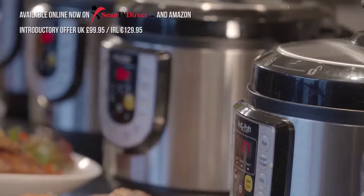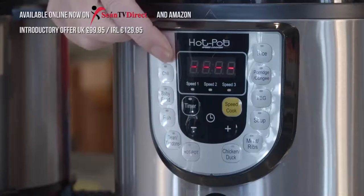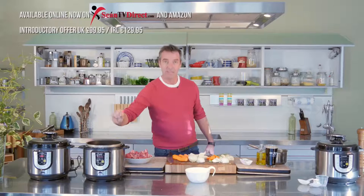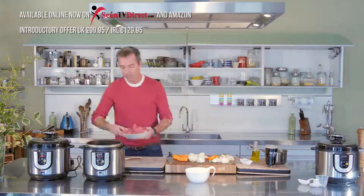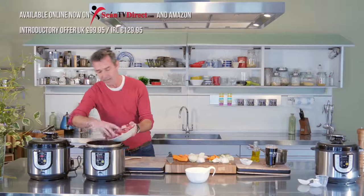First thing you need to do is press the hot pot button on the pot, which actually heats up the vessel, and you get that beautiful sear for the beef, which is so important when you're cooking the stew because you want to caramelize on the outside. So the first thing we're going to do is put in a little bit of oil in there. And you can hear that sizzle there. Okay, so that's exactly what we're looking for.